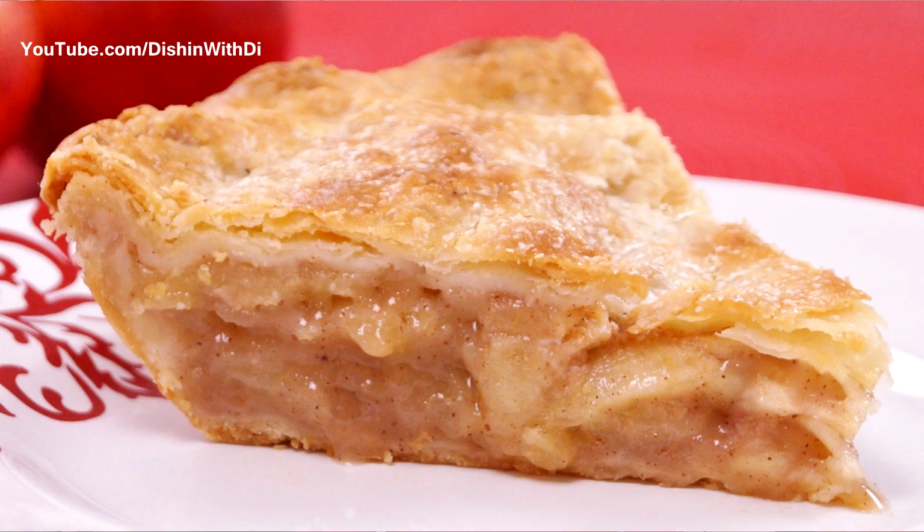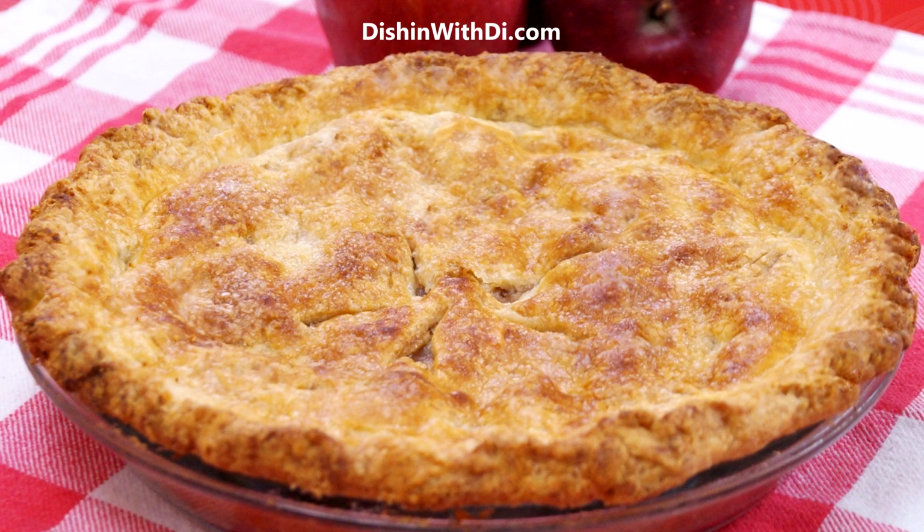Apple pie. Really delicious with old-fashioned homemade crust, and it's simple to make. So let me show you what you need, and we'll get started on Dishin with Di.